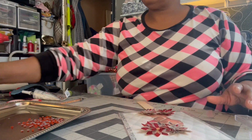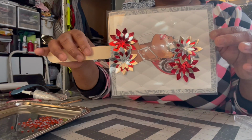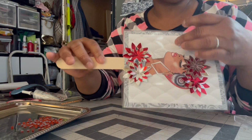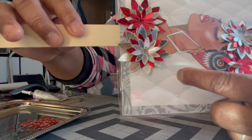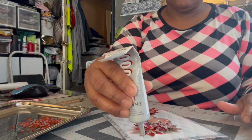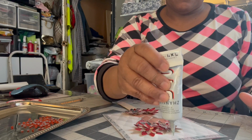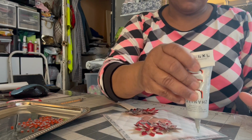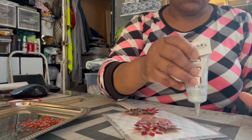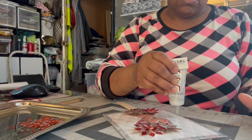But if you want to watch me finish the rest of it, that's fine. Y'all see this checkered pattern? It's mostly like a headboard. People always use these for headboards. Well, in each corner, you can see like these little bubbles. And those bubbles is where I'm going to put a little dot of the B7000 on it. Just a dot in these places. Because I'm going to add the red diamonds to it. Just to make it look extra special by adding some stuff to the outside. So I'm going to go ahead and put all these dots on here.